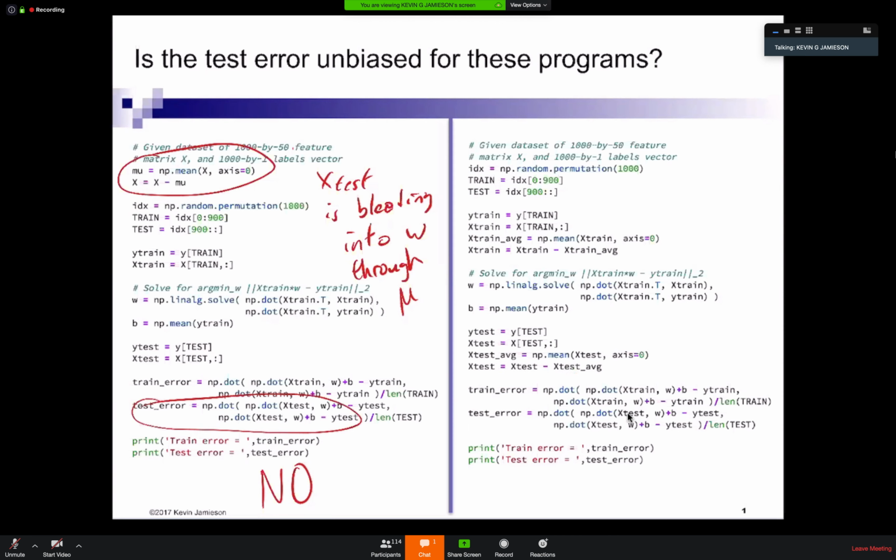To see why, suppose your test set had just one data point in it. Then by demeaning it, you're making it 0. It just doesn't make any sense to do that. What you should be doing is using whatever your pipeline is for training, and using that same exact pipeline to pre-process the test set.